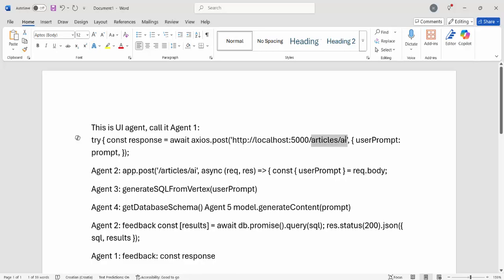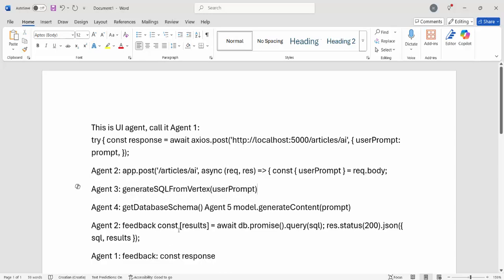Then agent 2 calls agent 3, and agent 3 is generate SQL from Vertex user prompt.